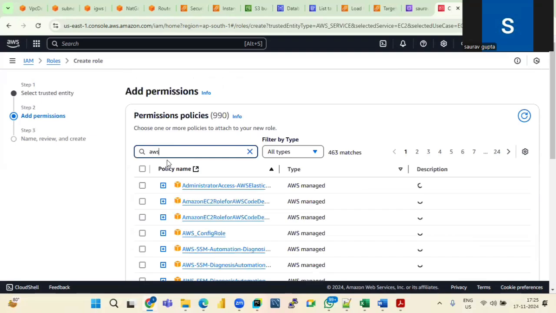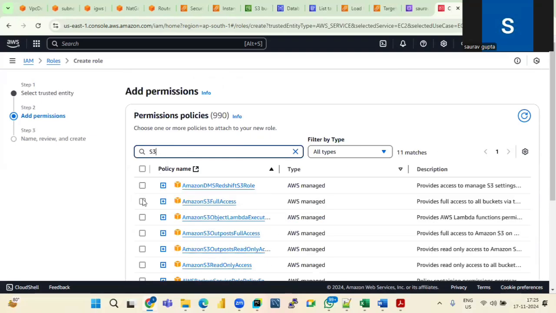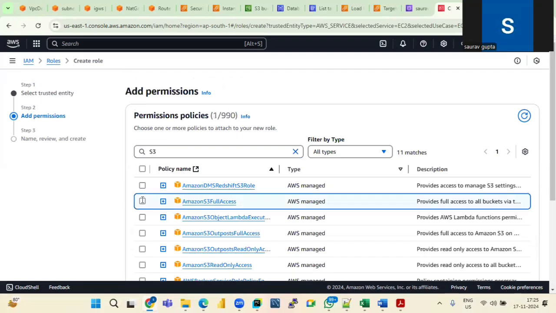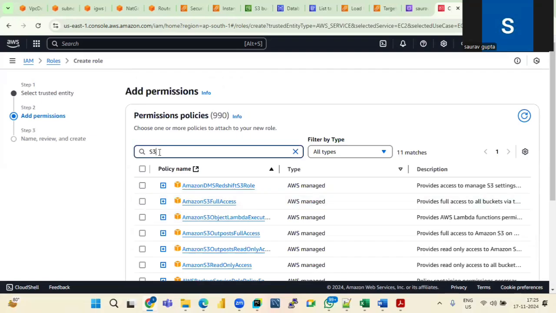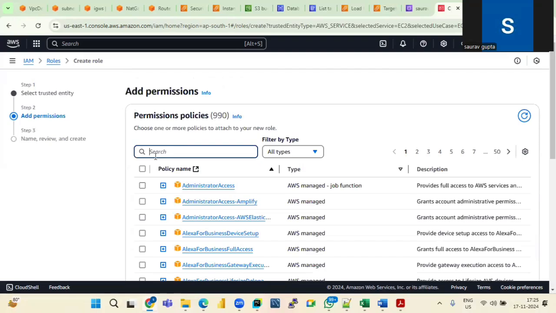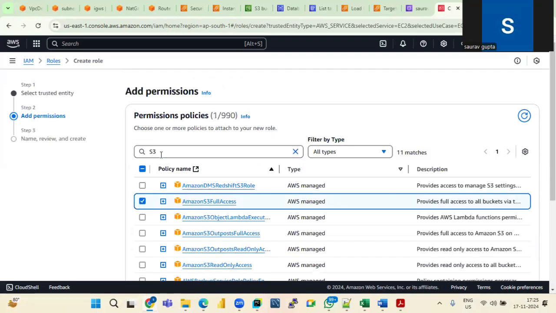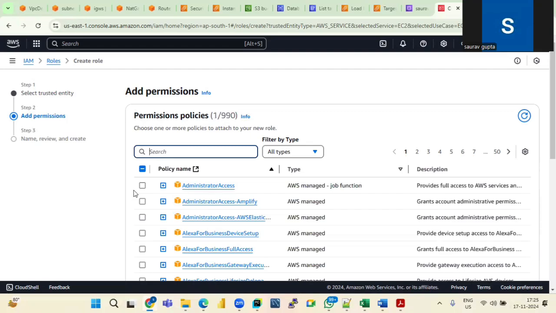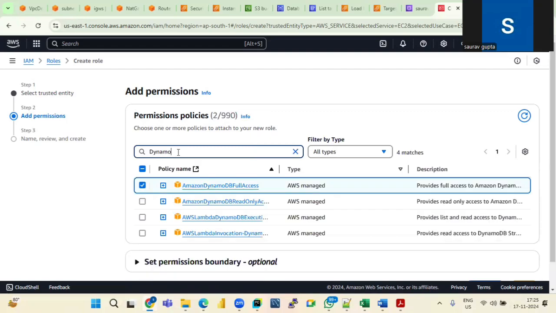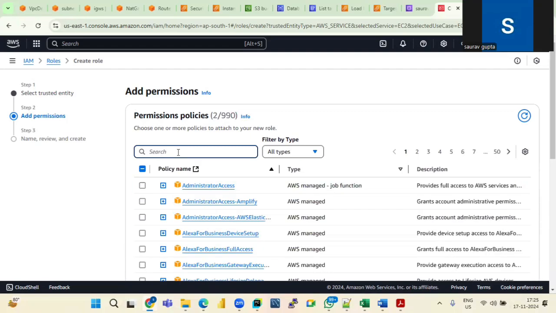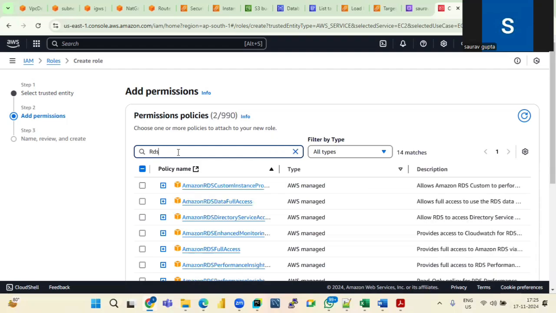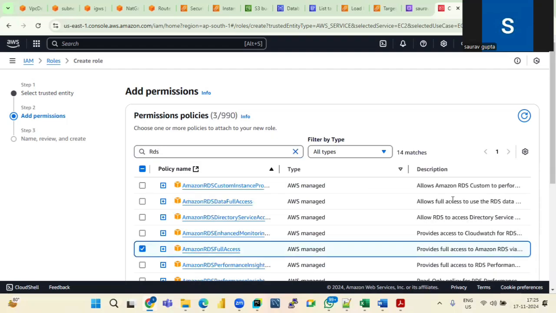AWS S3 full access. Then there is DynamoDB full access, right? And then there's one more, that is RDS full access, right? Give these 3 accesses to it.